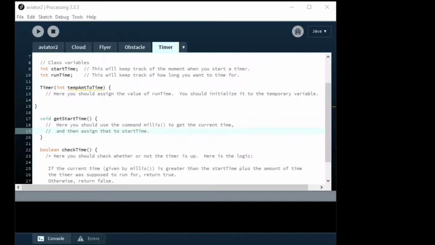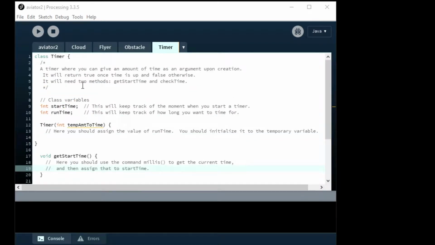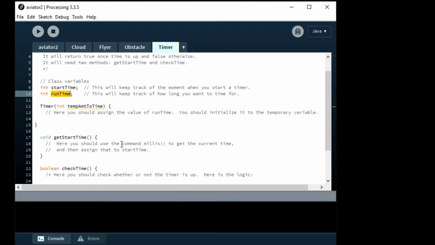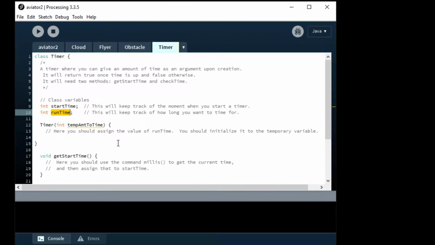Hello folks, in this video we're going to go over the timer class. It's an object-oriented timer you're going to use in your program. What I've done is I've written out sort of a skeleton for you where I'm putting in a bunch of comments about what to call these particular variables and what you'll need to put in each of the methods. And I'm just going to go through this with you, and I'll go through the logic of the program with you too.